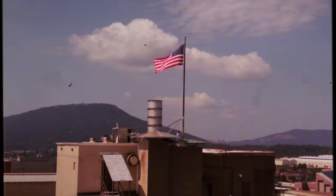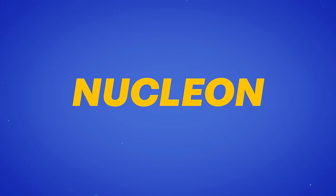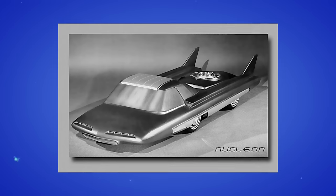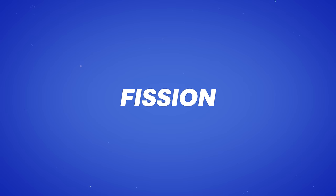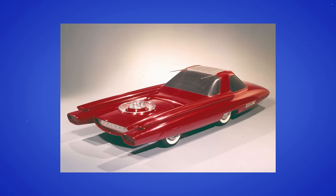Back in the 1950s, Ford had a very strange vision. They imagined a world in which petrol was unnecessary, a world in which cars ran on a very alternative power source: nuclear. They came up with the Ford Nucleon concept car, which used a small nuclear reactor in the rear of the vehicle just behind the passenger cabin. This reactor, they believed, would use uranium to create a process of nuclear fission. Ford never actually built a full-size working version of the Nucleon, so we can only speculate as to how this concept car would actually work.